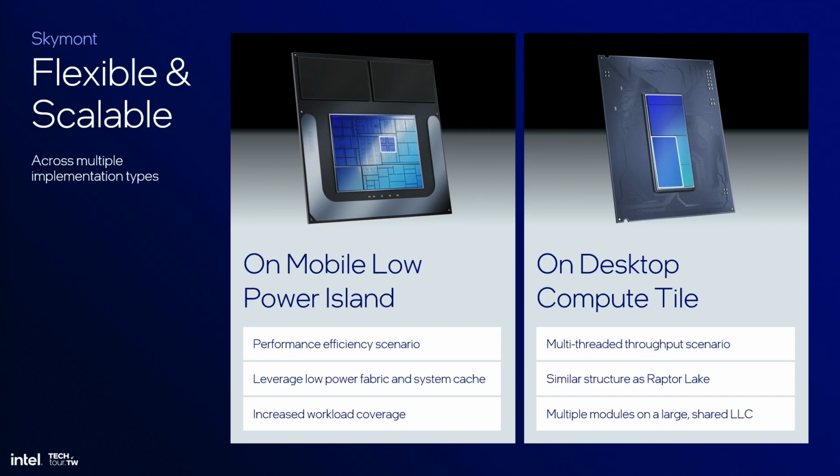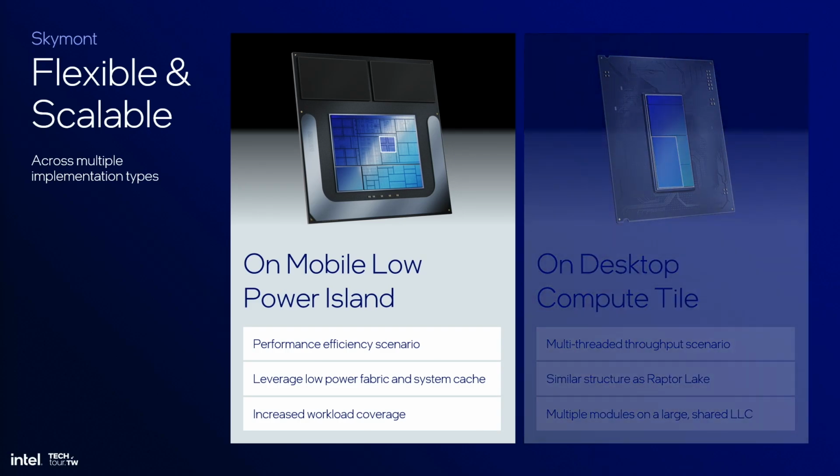We still have the ability to use the E-cores on a compute tile, on a ring, on a fabric, on an LLC. In Lunar Lake, that's not the discussion, but I do mention that we still have that ability for SkyMont, the core itself. So let's go into the low power island and focus on this particular usage. I'm going to show you a comparison of the Crestmont LP core in Meteor Lake against the SkyMont LP core in Lunar Lake.